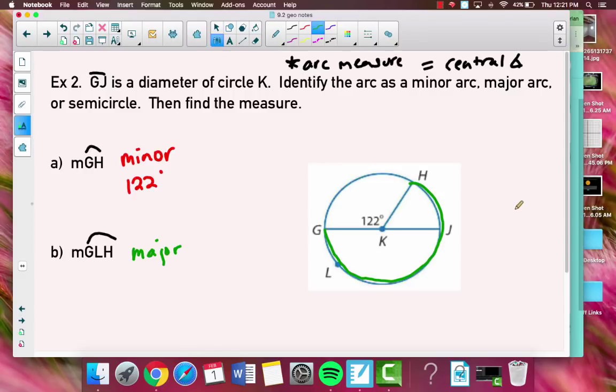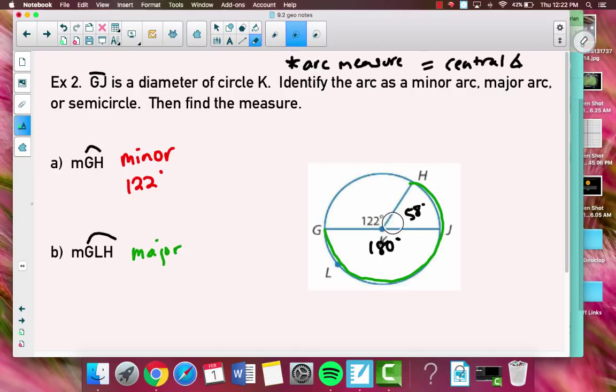And in order to find its measure, we have to know a couple things. They don't give us any degrees right here, so we might have to fill in what we know. Well, we know that this part of the circle is half, so this right here is 180 degrees. And then we can also figure out what this measurement is here by doing some simple subtraction. You could do it one of 2 ways. You could take 180 minus 122, because these 2 angles here add up to 180, or you could take 360 minus all of these. So 360 minus 122 and minus 180 gets you 58 degrees. I just did some simple subtraction.